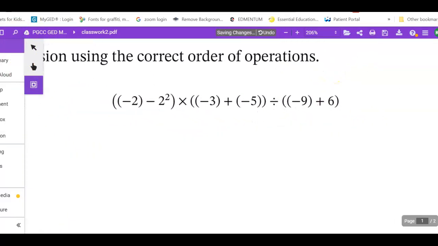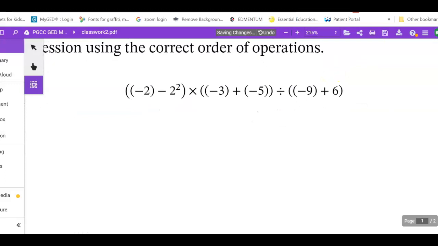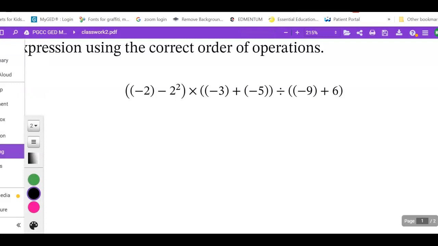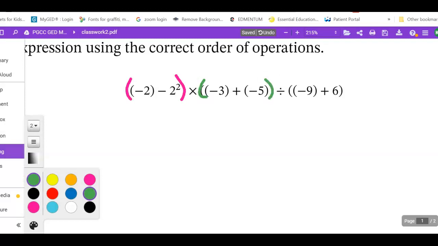Oh my Lord. Remember we did this one in class? But yeah, we can do it again on video. Sure. All right. We got multiple sets here. Now, again, the hardest part sometimes is identifying where your parentheses sets are. So I'm looking hard. I see I have a set here. I see I have a set here. And then I see I have a set here.